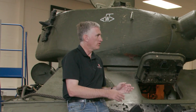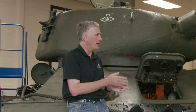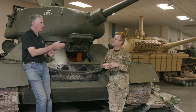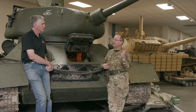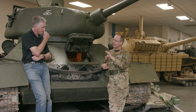So is this more a case of the history and thought behind the design process, or is this also a capability centre, like what we in the US might call a petting zoo, where you see, okay, this is capable of destroying a tank at 3 kilometres, what have you? Well, you've got the bold statistics, which lots of people can get hung up on. But then there's the usability of the system, and that's where the other elements come in.